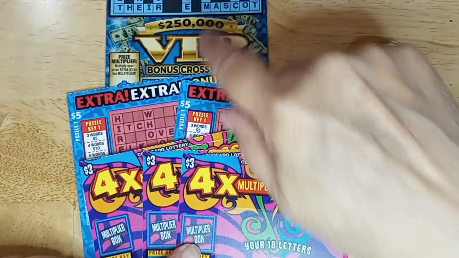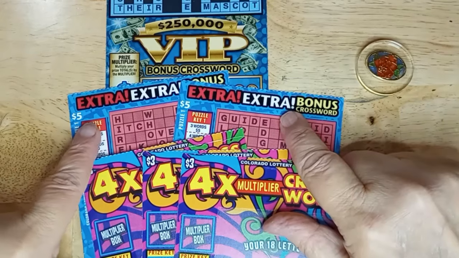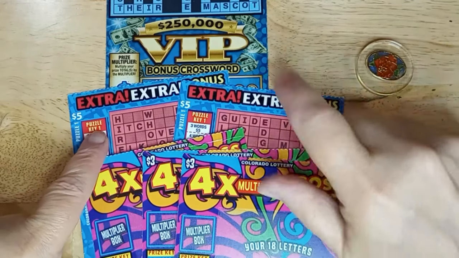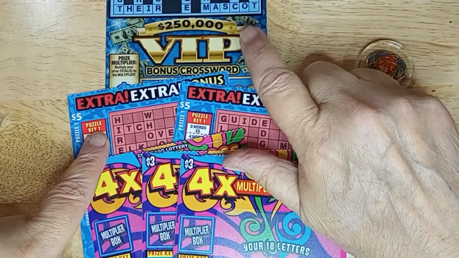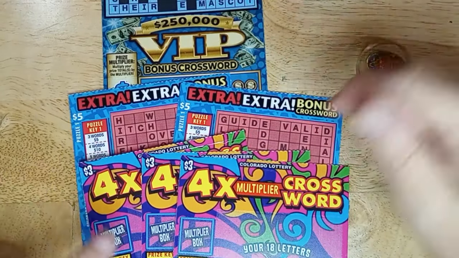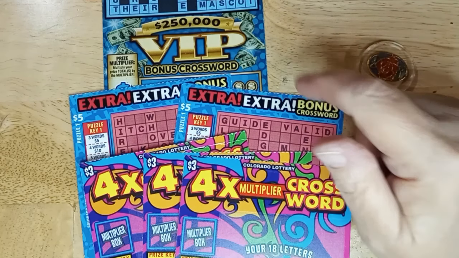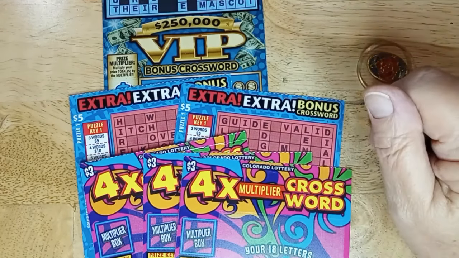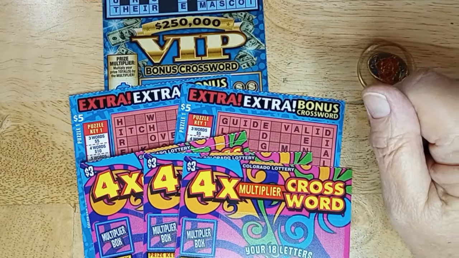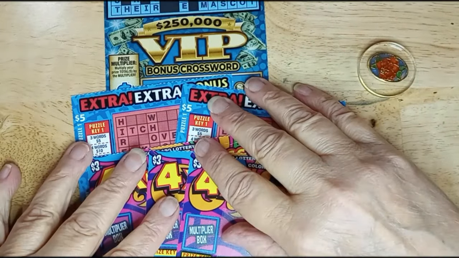Today I'm doing a 3-2-1. Three of the $3 4x multipliers, two of the $5 extra extra bonus, and one of the $10 VIP bonus crossword. Kind of a blue theme still. Haven't found the new $3 card, still looking for those. But for right now, I've got $29 to play with. Let's see what gives me back. Give me time to get set up, and then we'll get started.